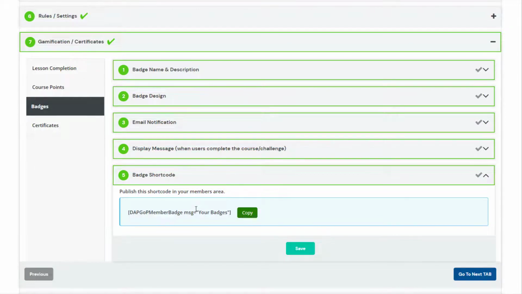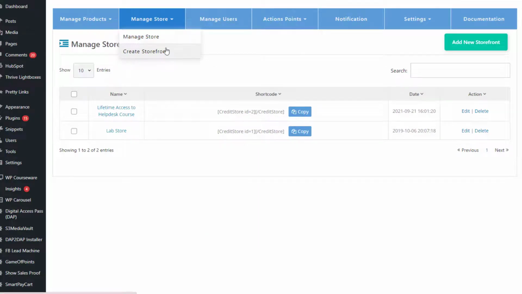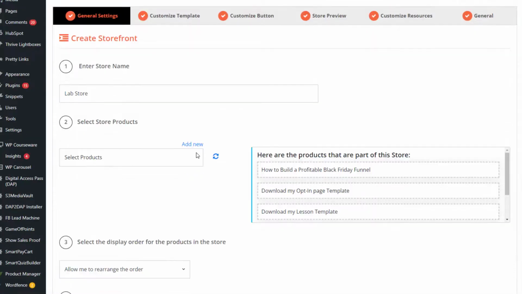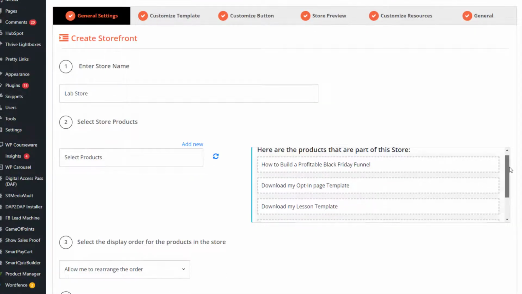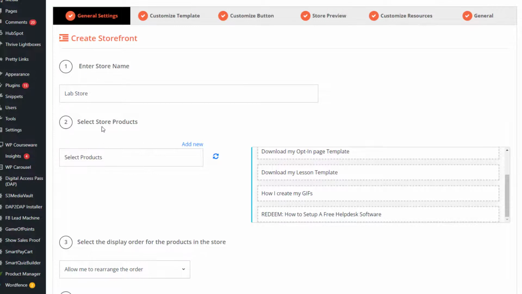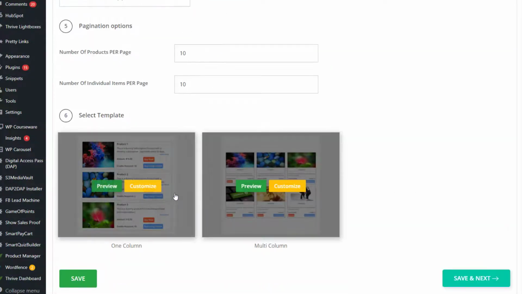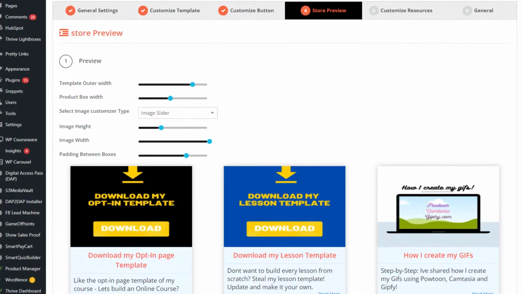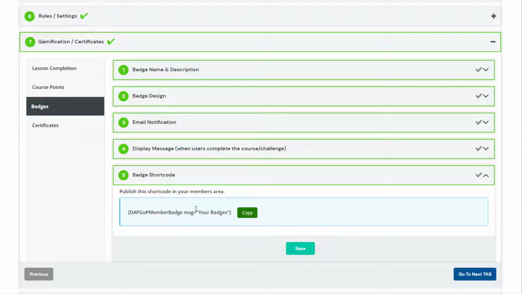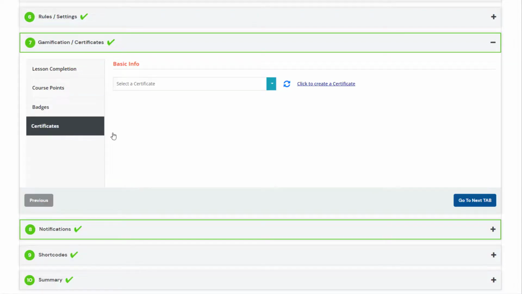And what do they do with the points? That's up to you. And that's an important part of gamification, because points are useless if they can't really use them on stuff they want, right? That's another thing you can do using the Game of Points plugin, where you can create a store, and it will allow you to create an instant store where you can let the Game of Points plugin know that these are the products that they can purchase using points. So they can redeem access to those products that are in your store, and you can decide what products you want to show up in the store, and you can say this is how many points are needed to redeem access. And as long as the users have that many points in their account, they can redeem access to those products using points. And another thing you can do is award a certificate.